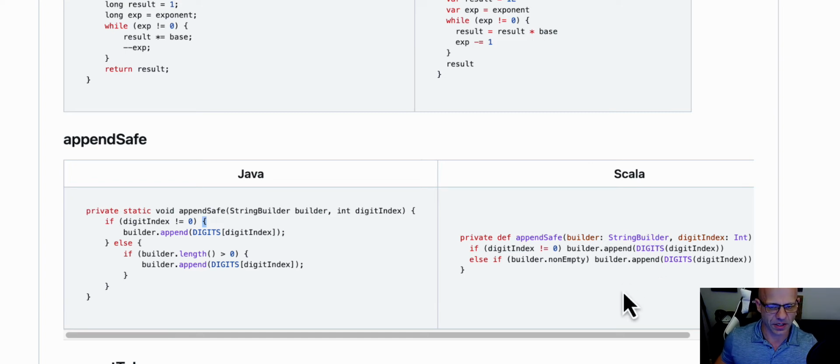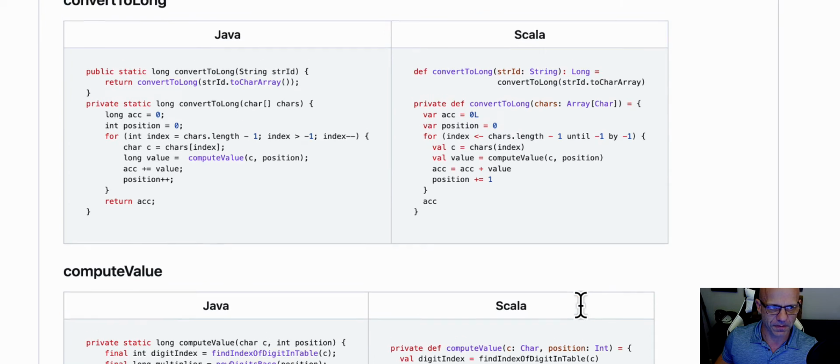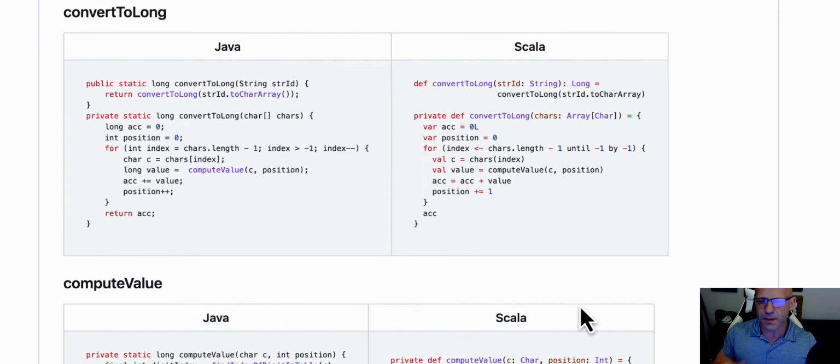So don't think that Scala is necessarily shorter in this instance, although it is in others for sure. And we'll see that more when we convert functional Java to functional Scala. There are some features in Scala that make it better for functional programming, but with Java 17, Java 19, that's becoming less and less. Although it hasn't gone to 0 yet.